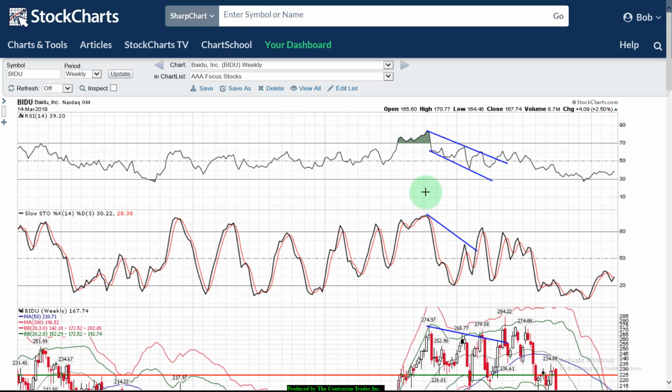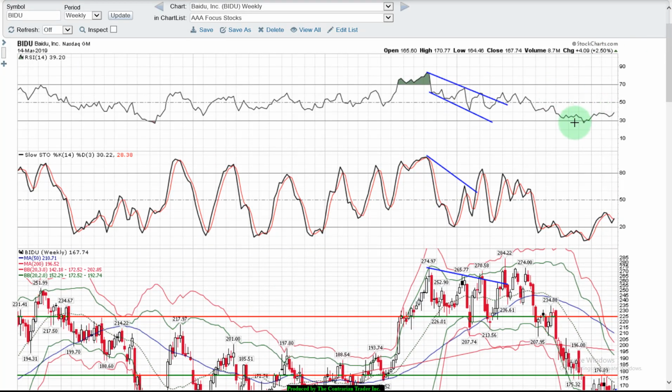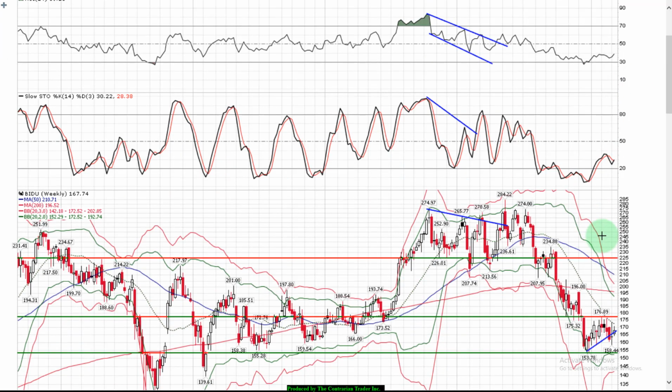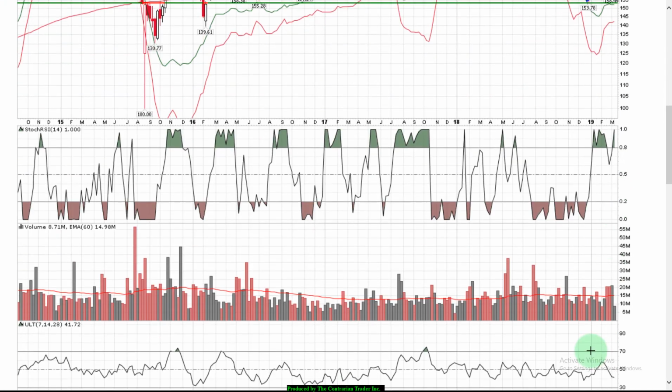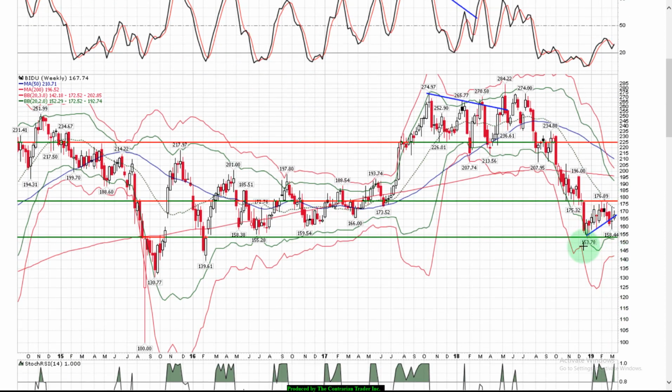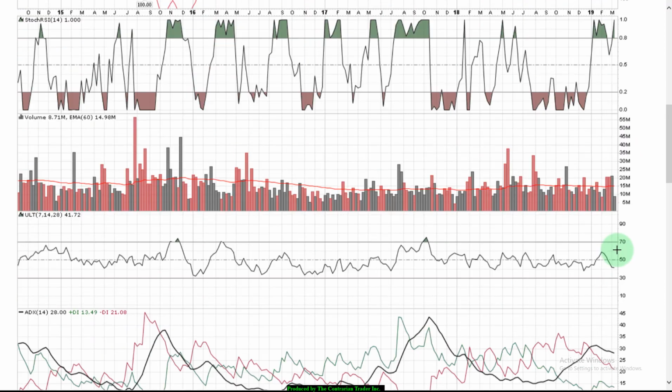BIDU. It's had a good week thus far. I'm loving the indicators in that you're seeing higher lows on RSI and higher lows on Stochastics, and it looks like we may close out the week with a bullish setup on those indicators. Is that enough? No. Price action and volume action trump all. And we have managed thus far this week, with one trading day left to go, to recapture prior support, which had been resistance. Let's see whether or not we close above the support level, or do we fail to hold it and sell off today?